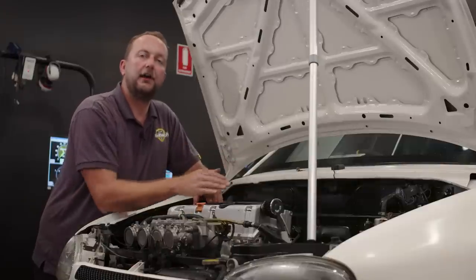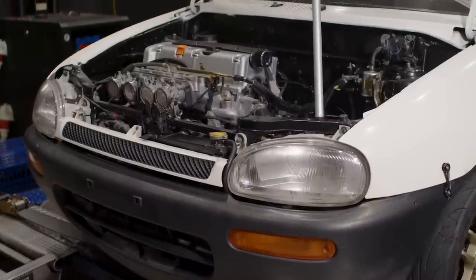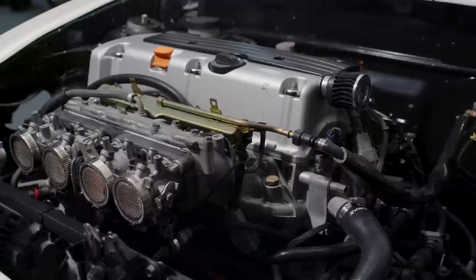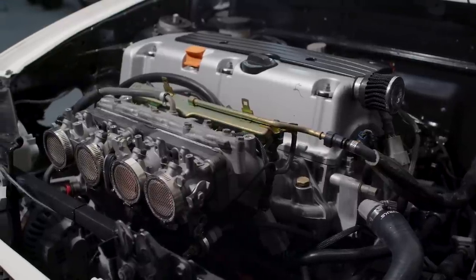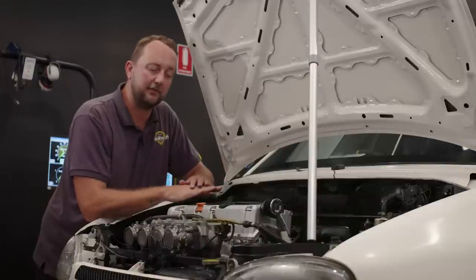This thing is a Honda K24 A3. We're no stranger to these things. We absolutely love them. This is a stock standard engine out of the Honda Accord Euro, found here in Australia. I think this is about a 2005 or 2006 model.